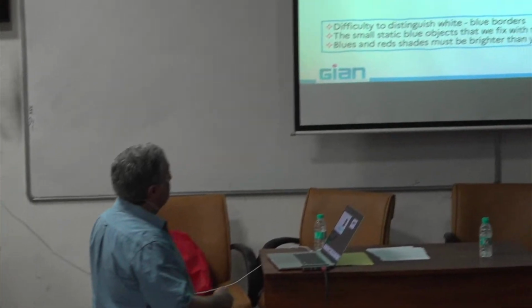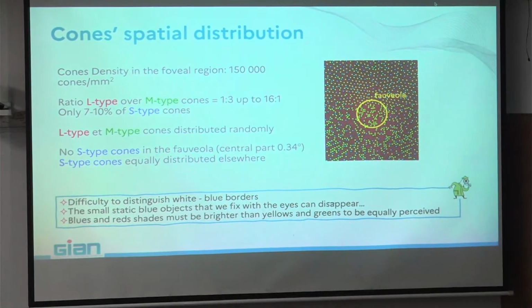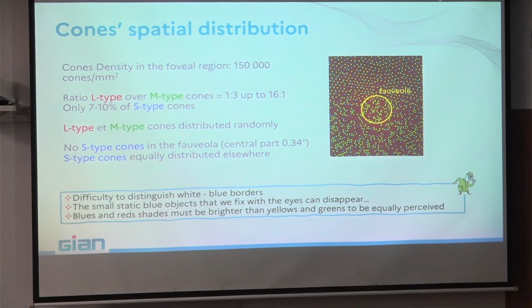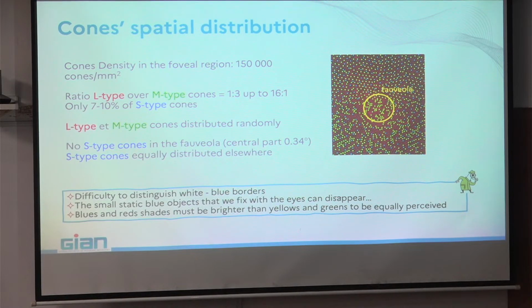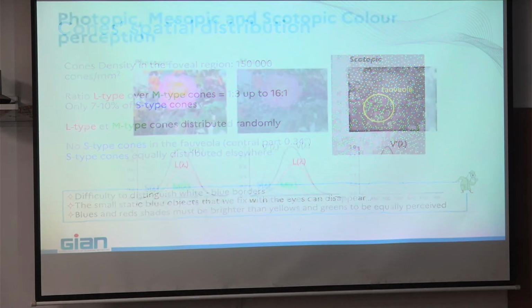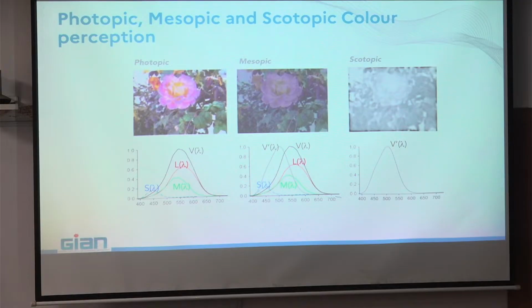This is very interesting when people are working with publicity and want to make messages and things like that, but also when people illuminate something, what kind of light you have to use in order to better explore things. And this is also what I was telling: when we are in photopic, we have the cones working, they are predominant, you see the colors. When you are in a starry night, only the rods work, you don't see any color, you see only gray. And when you are in between, well, the colors are distorted until they disappear completely.